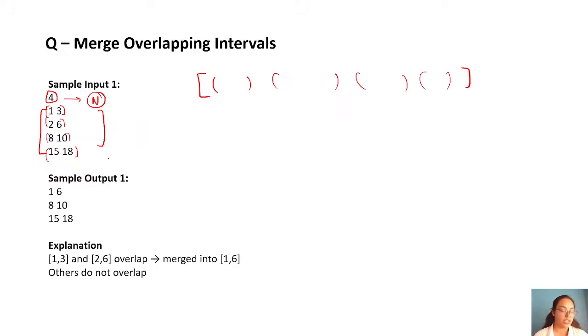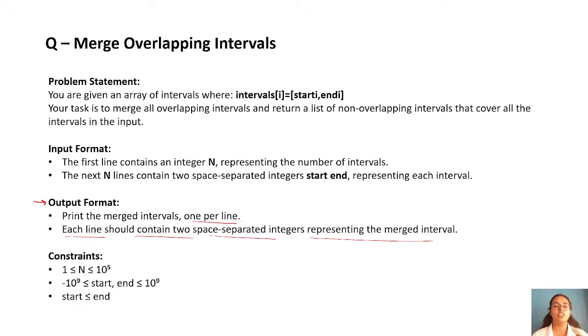So this is our main objective. Once that is done, the whole logic is going to be created, and after that the output that you give should have all the intervals in the same way. Like 1 6 means this is the first interval of the list that you have created. Then second is 8 10, then 15 18, and you have to make sure that you are not skipping any of the intervals. You just have to merge the overlapping ones. I hope the question is clear. Just let me know if the question is clear.